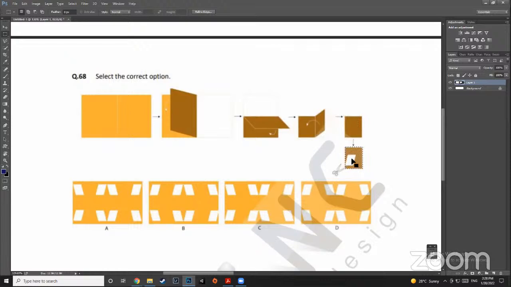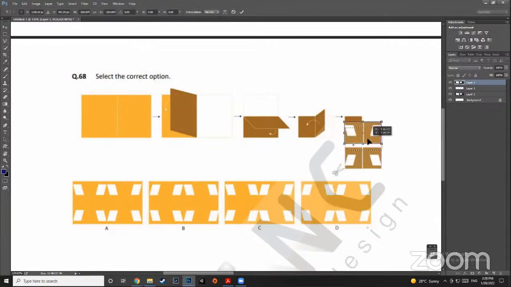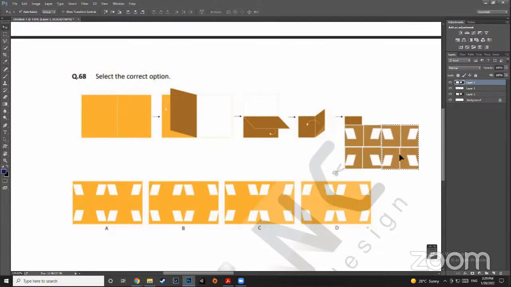So what we'll do is we'll try to open it back. Okay. So what happens when you open it? You open it like this, right? What happens when you open these two? You'll get something like this, right? And then what happens when you open all four of these as a final step? We get a mirrored version of that, isn't it?